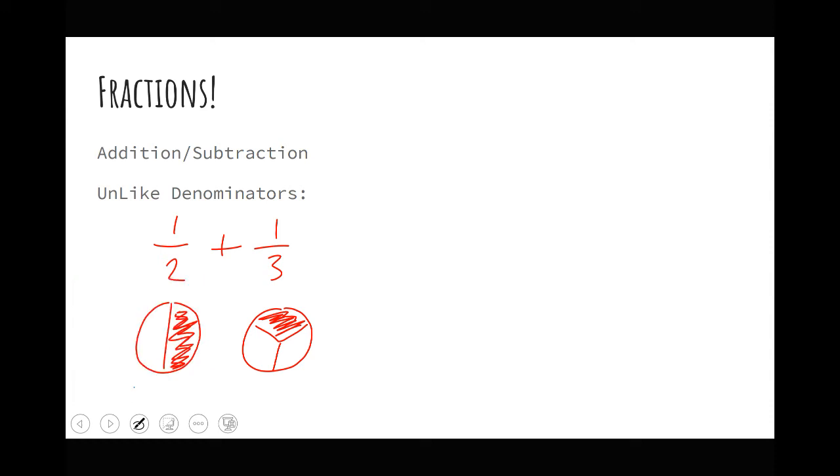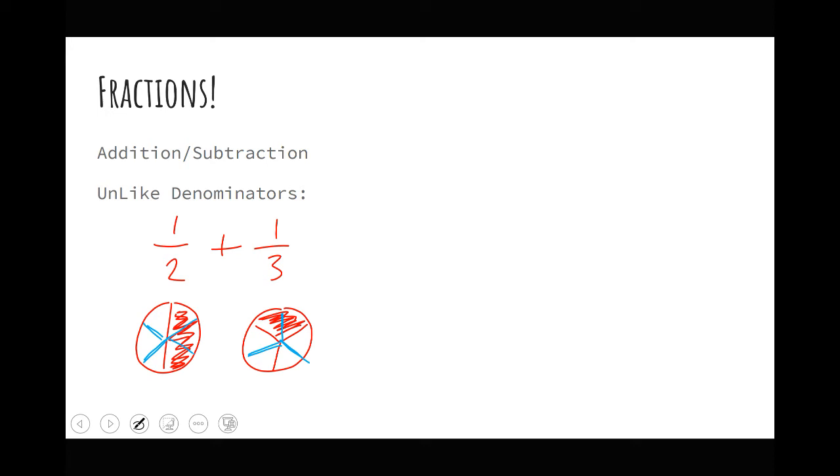So what we're going to do is split these pieces up even more so that I know how much I'm actually talking about. For the third, I'm going to divide all of those thirds in half. So each of those big large pieces, we're going to cut those up again. And I'm going to do something similar to the half. I'm going to split the half up into thirds. So now my 2 pizzas look the same. I have 6 slices in each pizza.